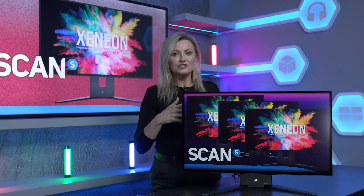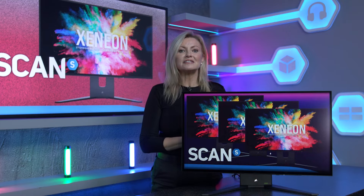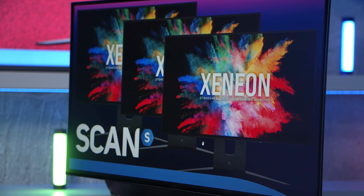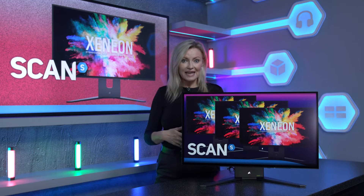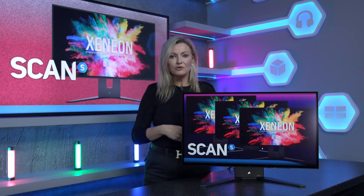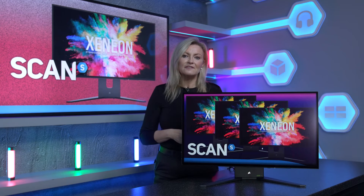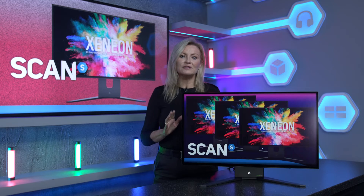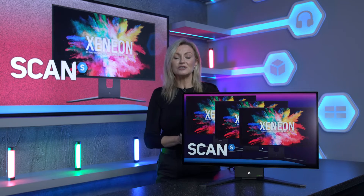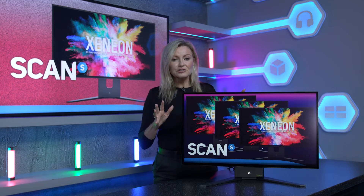Corsair have gone to great lengths to avoid this happening on their OLED monitor. They've got two features that work to combat this. The orbit function is automatically turned on, which moves the displayed content one pixel per minute in a circular pattern to prevent pixels from displaying the same content for long periods of time. After eight hours, your monitor will notify you that the display will perform an image retention refresh function. Plus, you've got the added peace of mind of that three-year warranty, and you also get a zero dead pixel guarantee from Corsair too.